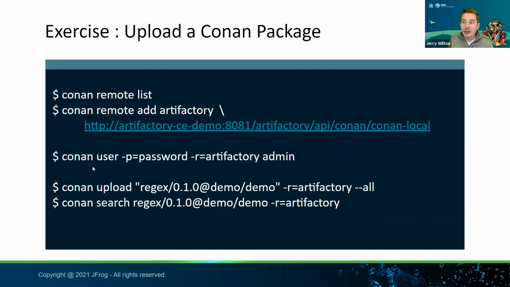The next thing we're going to do is log into that remote. So we're going to use the Conan user command to provide credentials for a given remote. In this line here, we've done Conan remote add Artifactory. Artifactory is the simple local text name that we're giving to this configuration of this URL. So now when we say Conan user, we pass -r Artifactory, which is the name. So we're giving a name and password for this remote. And then we're going to upload our regex package, again specifying very specifically, we want to upload it to this remote named Artifactory and not somewhere on the public internet. And then we're going to do a search for that same recipe reference, and again, we're going to search it from our local Artifactory.